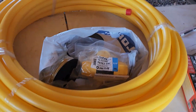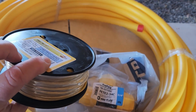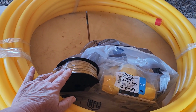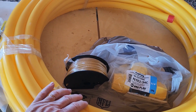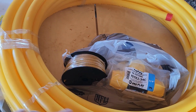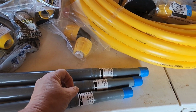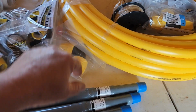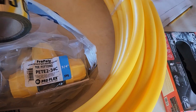One thing also to code with this is you need tracer wire, and this is gonna go down along the edge of the tubing or in that same trench. And that's so that if anybody in the future needs to ensure that they find the location of the gas lines, they can find it safely and not have to worry about where they're digging. This will actually come out along with the risers, not hooked up to anything. So they'll hook up a little device in order to find it, and then they can detect where the line is underground.